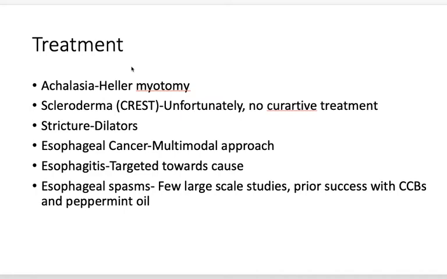Lastly, what I want to talk about is treatment. Now, not surprisingly, dysphagia is due to a variety of different causes, so treatment can be incredibly variable depending on the cause. But some of the more key things I just want to quickly go over is treatment for some more common conditions. So for achalasia, the key thing that you want to do is called a Heller myotomy. With this procedure, it's a laparoscopic procedure, and essentially you're taking out some of the muscle in the lower esophageal sphincter, which allows you to lower the tone.